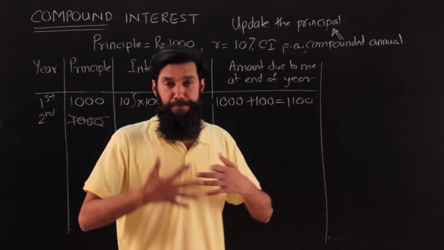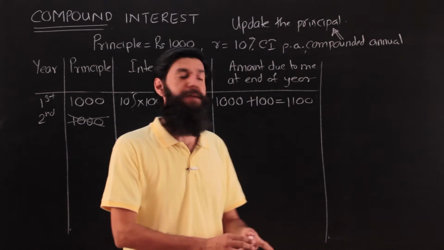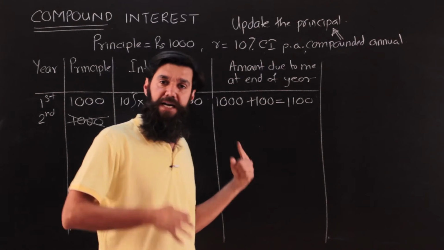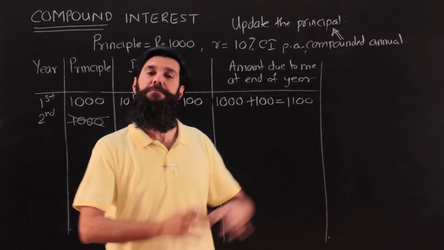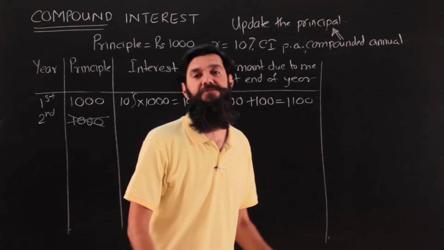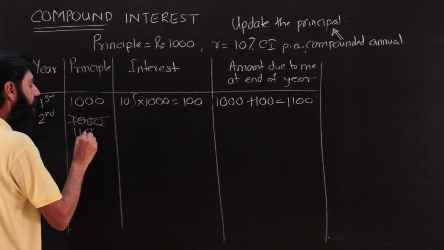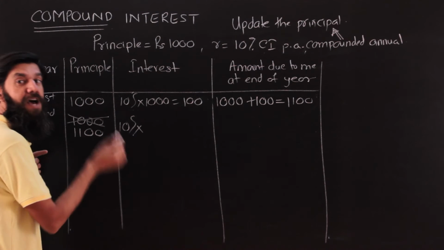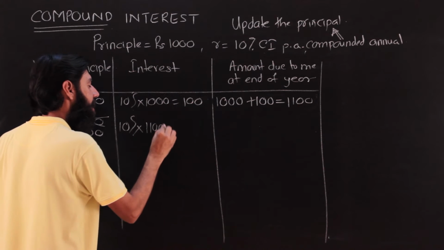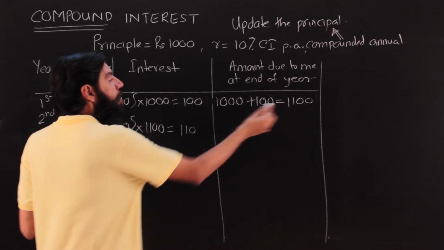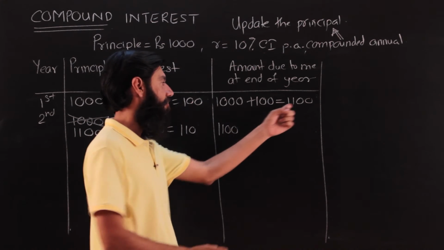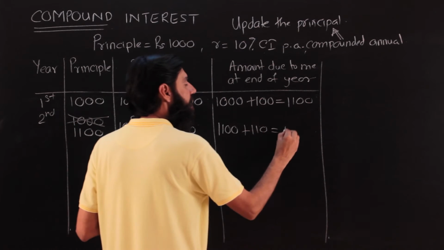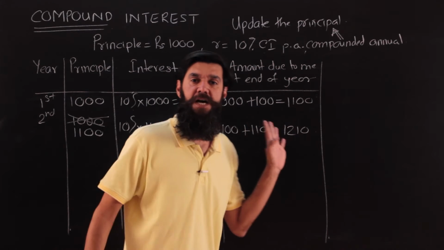What is the money that is due to me, kept in the bank? 1100. 1000 was at the start. Now I have earned 100 rupees. That earning is complete. That 100 belongs to me, but it is kept in the bank. So what is the money that I have lent to the bank? 1100, and that is updated. So this time in the second year, I am going to get 10% of the updated principal, that is 1100, which is going to be 110 rupees, right? So I already had 1100 at the end of the previous year due to me. I again earn 110 in this particular year. So 1210 is due to me at the end of the second year, right?